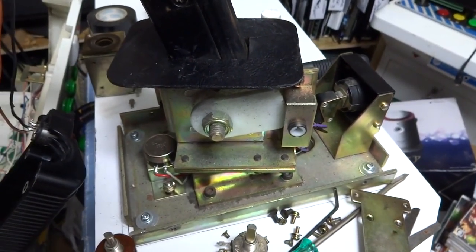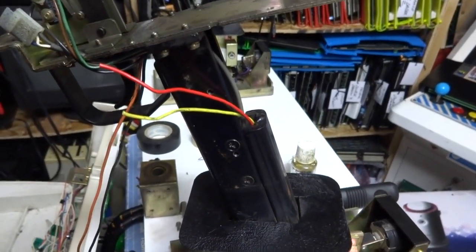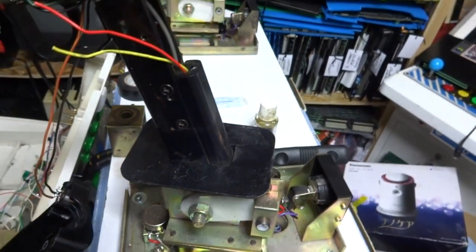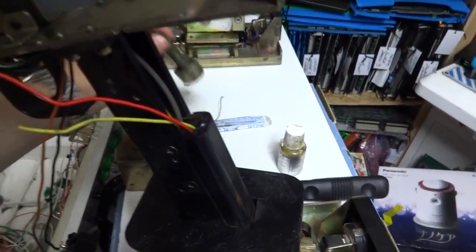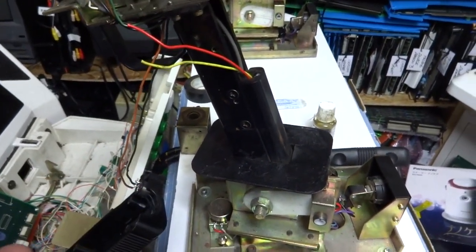Unless anybody out there has an original Beastbusters arcade cabinet, and they know what is going on with this setup. I'm kind of at a loss for the moment. I think as of right now, before I start dumping any more money into, for example, solenoid parts or something like that, I need to really find out what's missing.